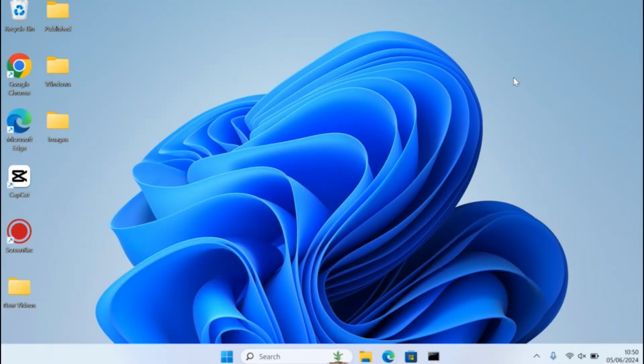In this video, I'm going to show you how to clean RAM cache in Windows 10 and Windows 11. You can also apply this process to your Windows 7 and Windows 8. So if your Windows is running slow or the processing time takes longer than expected, you can easily clear the RAM and make your Windows computer run faster.